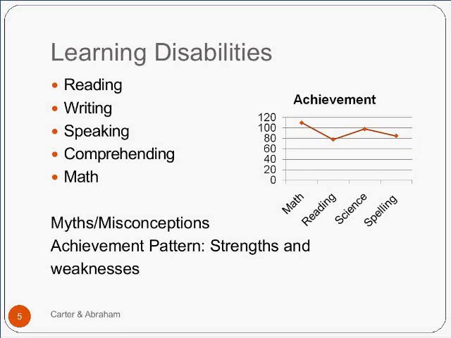I would say some of the common myths and misconceptions about students with learning disabilities is that, first of all, they don't have normal intelligence. A lot of times we assume that because they're poor readers, they don't have those abilities to perform and progress. So that's a really important thing to be aware of, is that they do have high ability, but for some reason there's a disconnect in their learning, their ability to understand reading, that sort of thing. So that's something to be aware of with students with learning disabilities.